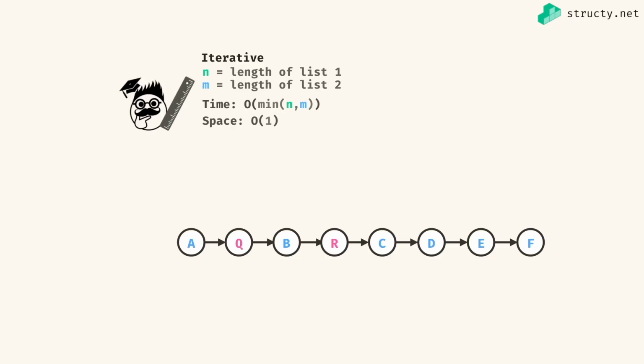For the space complexity, we can say that the space here is just constant, right? We're not actually creating any new nodes. We're simply rerouting all of these next pointers. And in terms of our variables, we only use a fixed number of them. And so overall, this seems like a reasonable strategy.